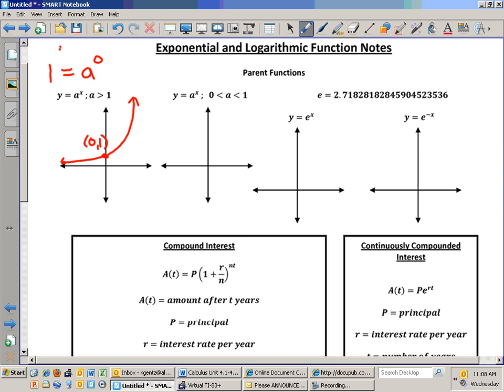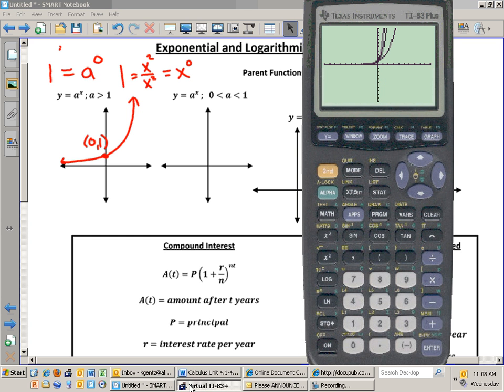If you don't know why that's the case, let me show you real quick. If you take x squared and divide it by x squared, that'll be x to what power? X to the 0 power, right? Because you subtract the exponents. But you also know if you take a number and divide it by itself that you get 1. So therefore, anything to the 0 power is 1. So all these graphs travel through 0, 1. You can see how they go. If you raise the a value, obviously it's a steeper graph.